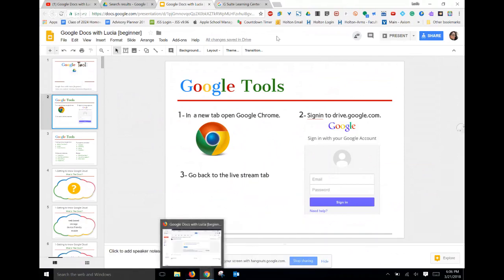But if you have Firefox or Safari or some other browser, it'll be fine. You'll be able to access the Google Doc from any browser. But it just integrates very well with Google Chrome, obviously, because it's made by Google.